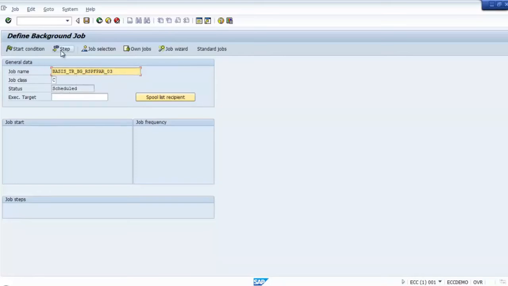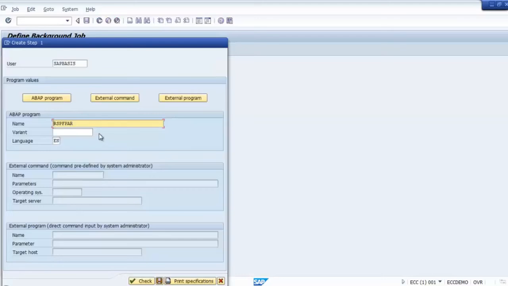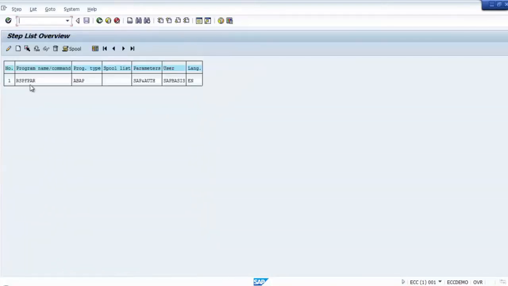Okay, then go to the start condition, then select some variant, let's say only this variant, and check and save. So we finished our second step.